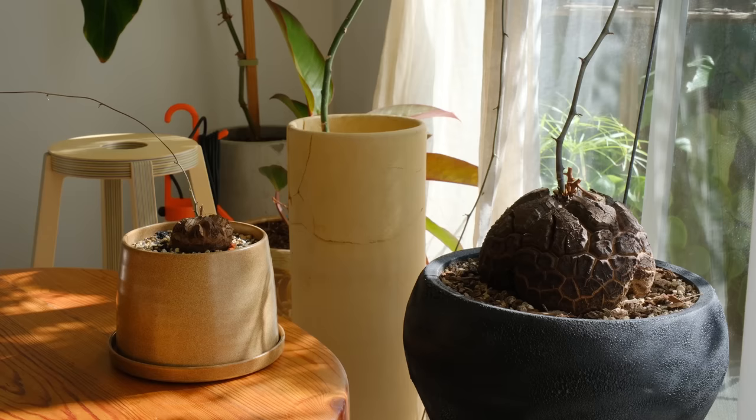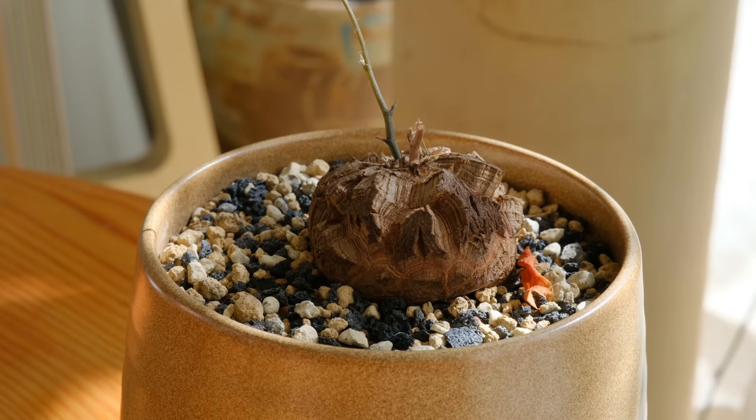I love how slow the caudex grows, and it's kind of an investment plant, except you're not making money off of it. But in 50 years when I'm 70, this plant, this specific one, if I don't kill it, will be a lot bigger. I like to imagine plants that I'll be able to have with me for a very long time. I think you can find these on Etsy and eBay for a pretty good price.